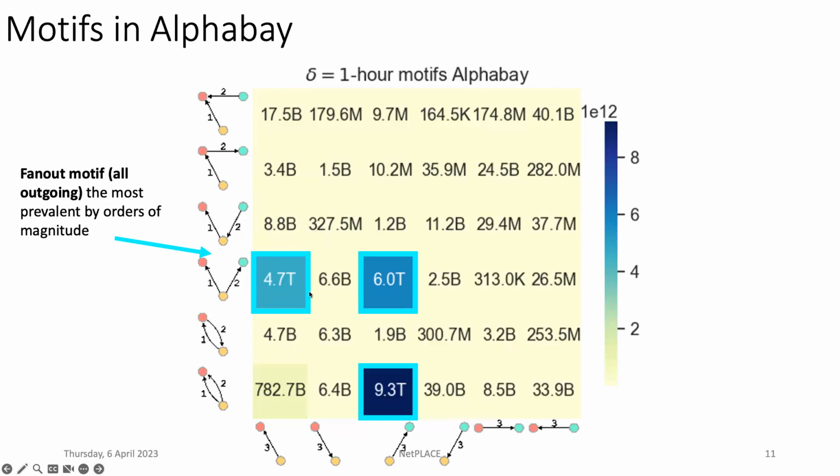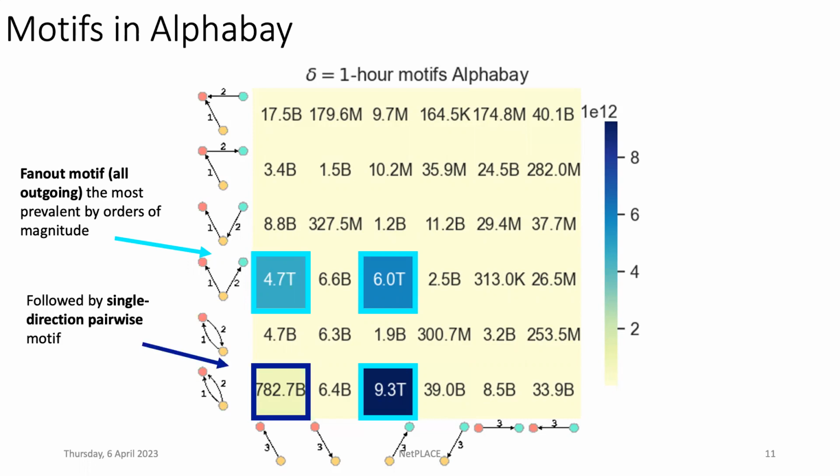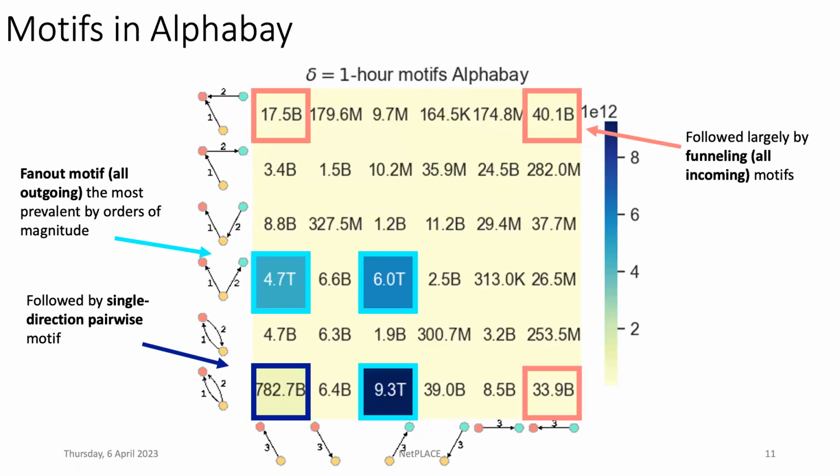And we see some quite striking numbers of motifs that are in the trillions, and hundreds of billions in some other parts. But the most prevalent type of motif is this fanning out, so someone sending money to multiple different sources, which we could speculate is a service on the blockchain that's splitting money across transactions. The next most common one is 3 transactions in one direction, all between the same pair, and the third most common type of motif are the all incoming patterns as well.